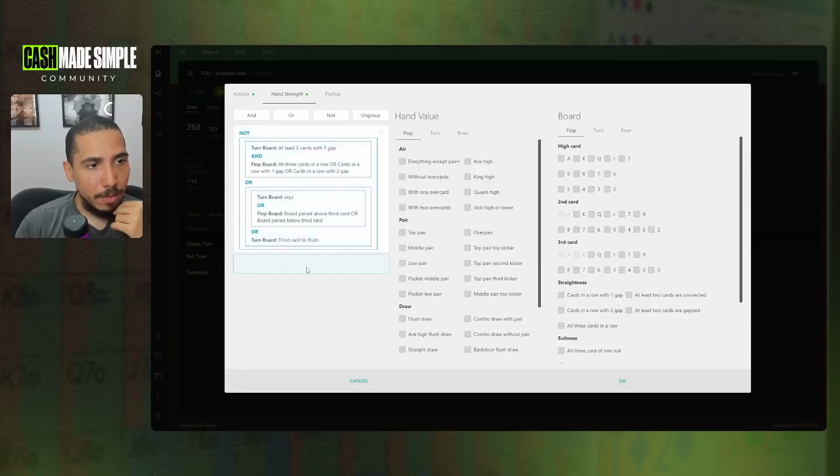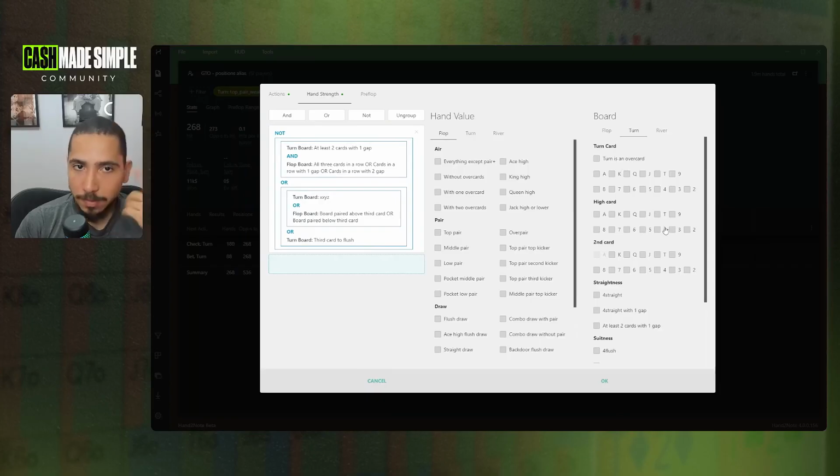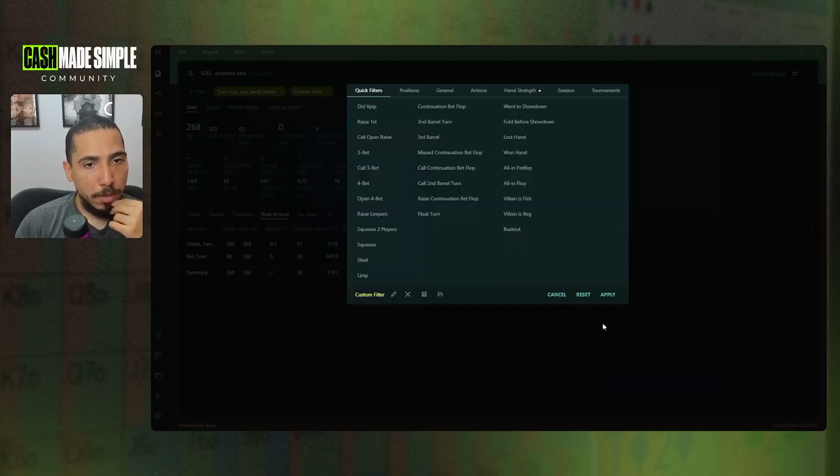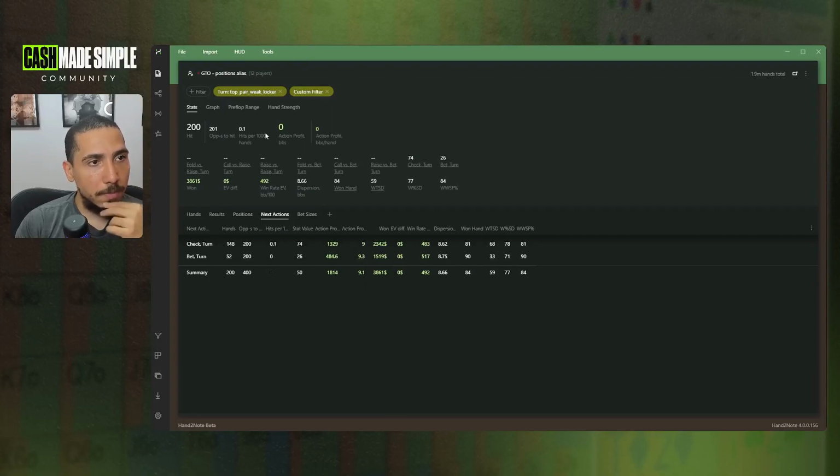We want runouts that are not this, and we want runouts where the turn is kind of a blankish card. We also don't want the super high cards that make the board double Broadway. We want runouts like this, deuce through 9, that are somewhat blankish, right? So let's take a look at that.